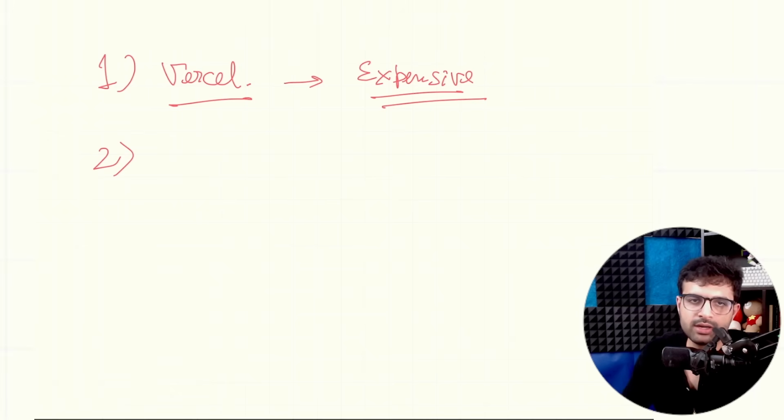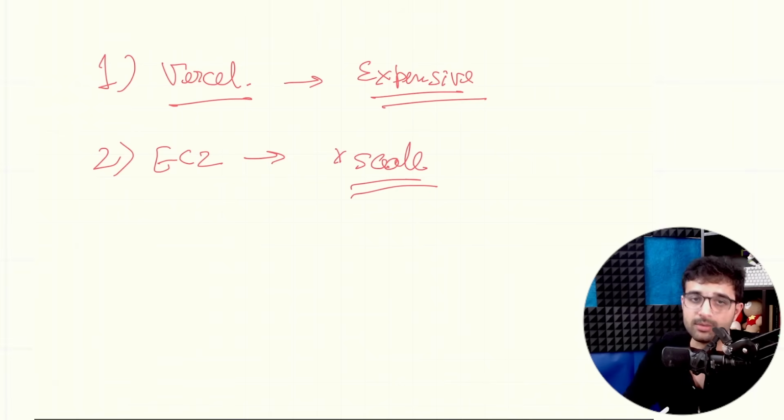What's the second way to do it? Your own machine. We deployed it on EC2. Here we have full ownership. But what is the downside? It does not scale up beyond a point. You might say, Harkirat, I will start 5 machines. Sure, but it won't scale infinitely. And you don't need a lot of compute that you're starting. There are better ways of solving this problem.